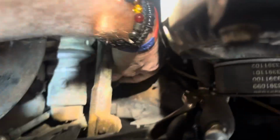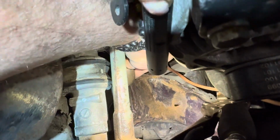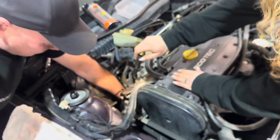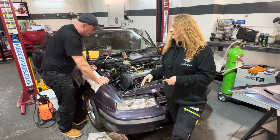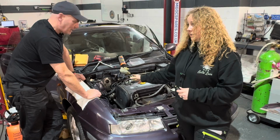Can you lift that up, Brent? Yeah. So there's a seam weld where the chassis meets the bulkhead there, and the water collects and that corrodes. As you can see, ours has started. Thankfully, in this instance, it's surface corrosion. I'm going to wire brush that back, and then we're going to treat it with some rust treatment, and then obviously seal it, and we'll make that body colour again. It'll look nice when it's done.